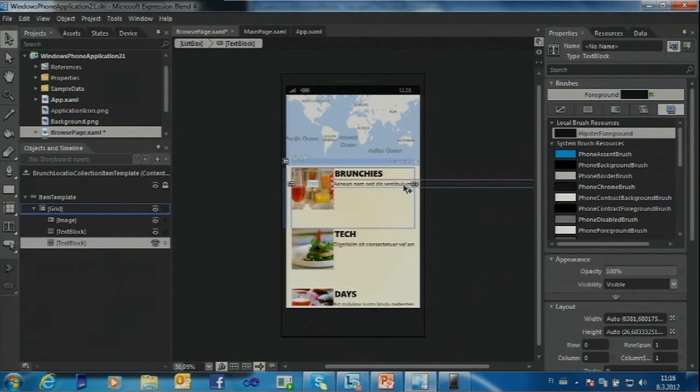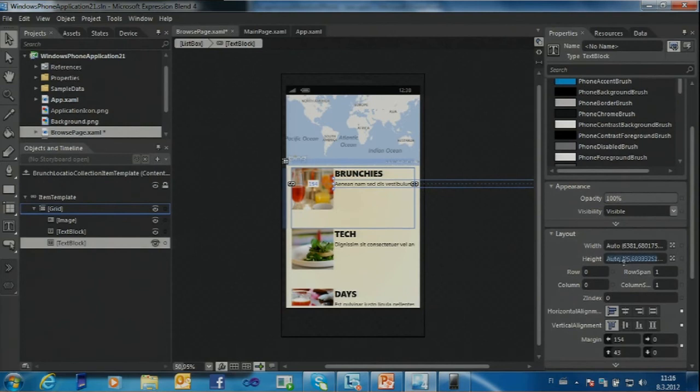Also for the description text, I want to have it over here. I want to put it some width. Let's say 100. No. Oh, that's height. Sorry. 100. Let's put it something like that. And again, why doesn't it show all the text? Because by default it doesn't wrap the text around.